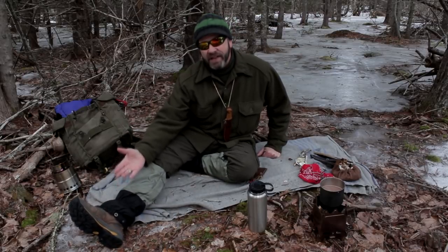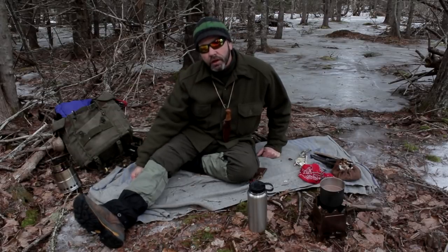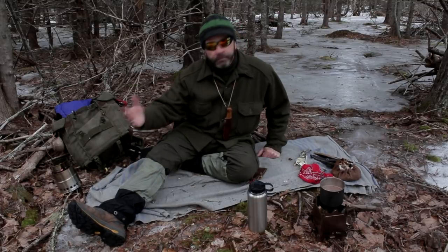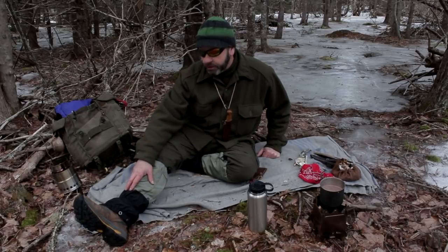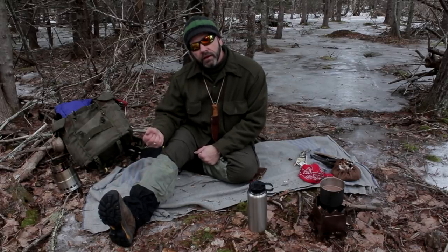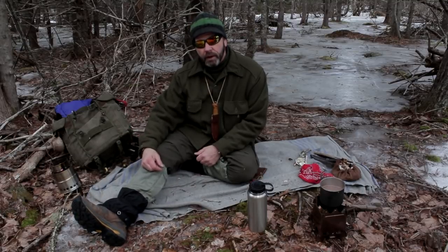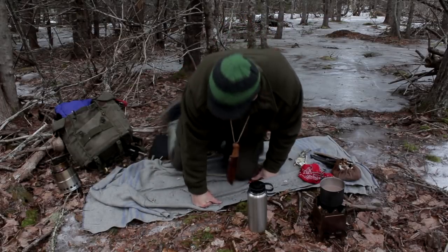The boots, Vasque. These boots probably sell for over $200. Garage sale, $1. The sole was hardly even worn when I got these. Probably something that somebody got that didn't fit or whatever, got thrown in the closet and never worn. The only thing I did, I sprayed a little bit of Lysol inside of them, took the inner liner out of the bottom of the boot, exchanged it for a new one, and bingo, great pair of hiking boots. And you can go on and on.